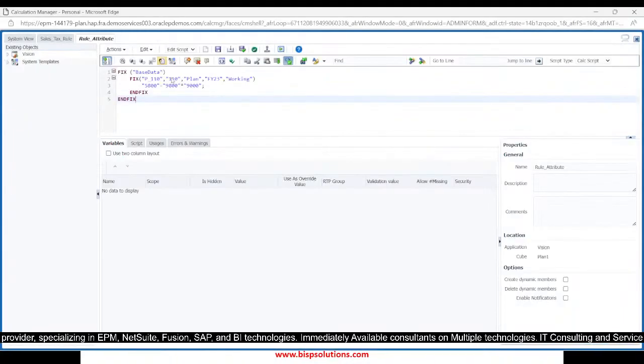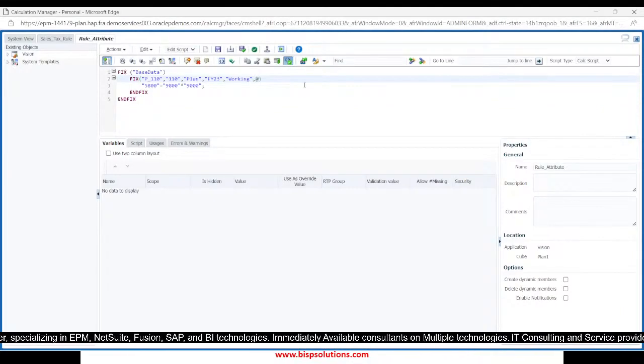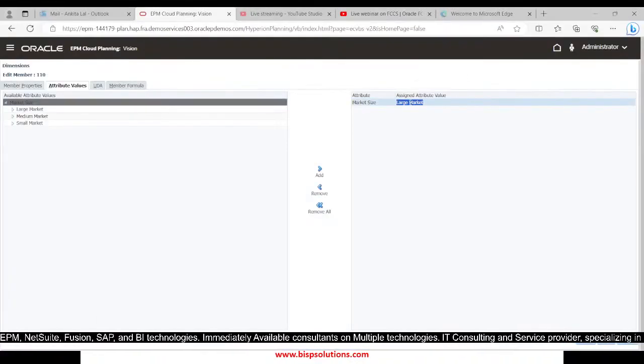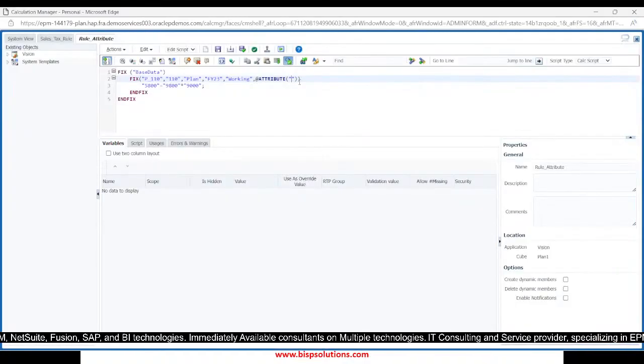So in the given case, I'm going to fix @ATTRIBUTE as large market. I will copy the name from here, as it will reduce the possibility of error.